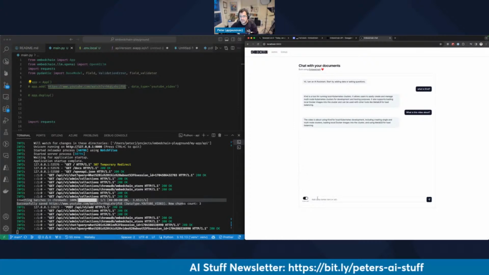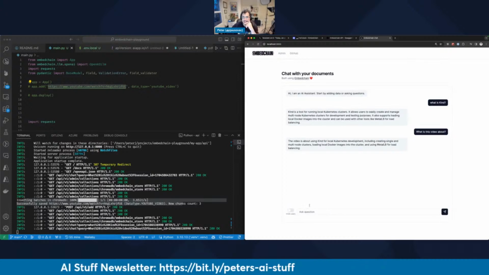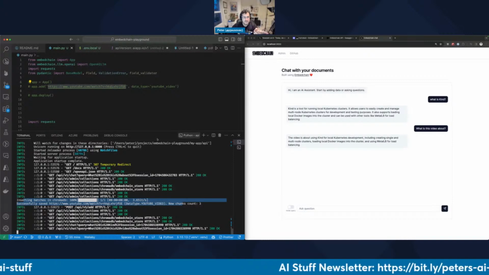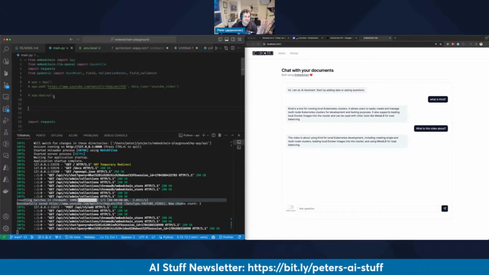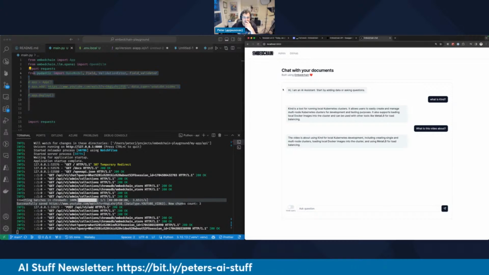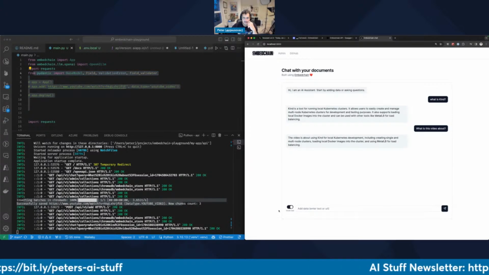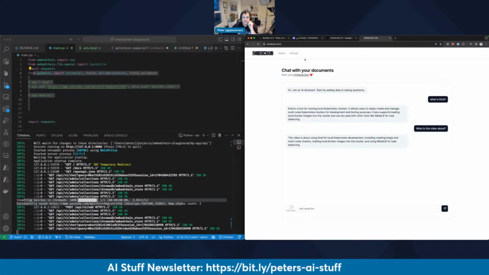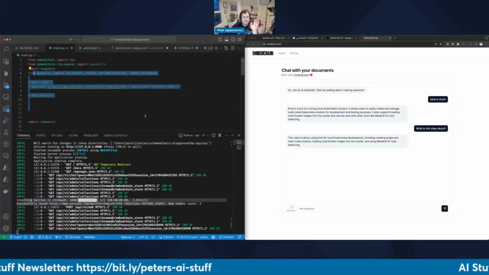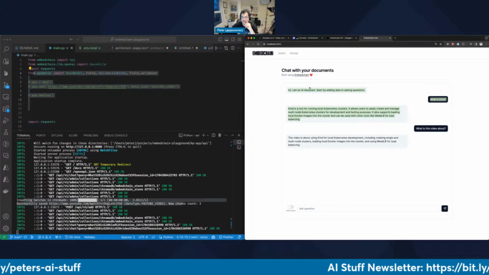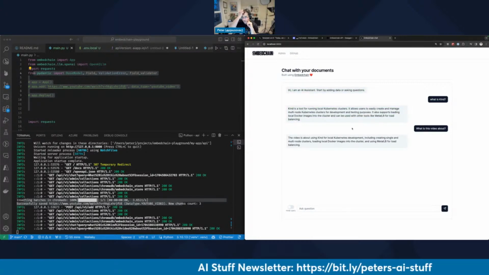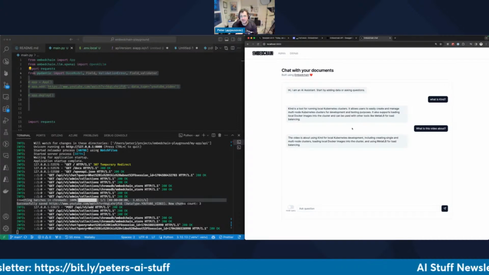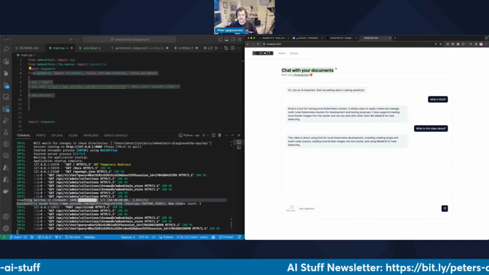Oh, I could have added the data here. Yeah, this is really nice because you can play with it very quickly. You don't have to go through Python directly like I did. You can just scaffold it up, add the data and try it out. Even if you want to build something on your own, it seems like a great starter template, granted I haven't looked at the code, to create your own chat with your document functionality, or whatever you want to call it.